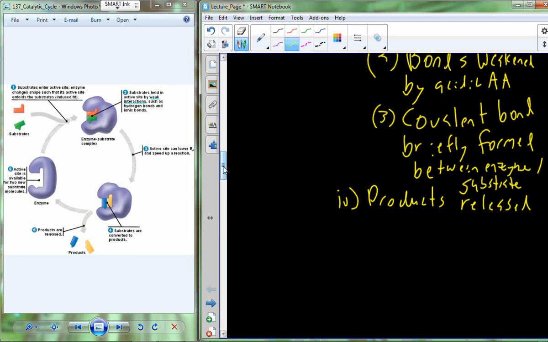Now, one thing to note is a major rule, and I guess I don't know exactly what the number would be, but it's probably over 99% of all enzymes are going to finish up their chemical reaction and they're going to go back to their original unbound state, unchanged. Normally, we do not change the enzyme when we go through a chemical reaction. So that chemical reaction occurs and the enzyme comes out the other side of the catalytic cycle just like it was when we entered the catalytic cycle.